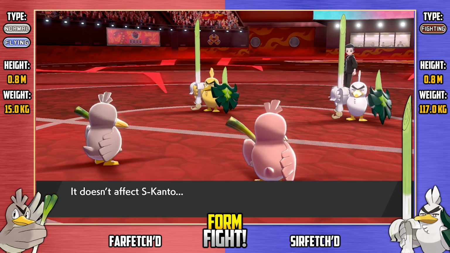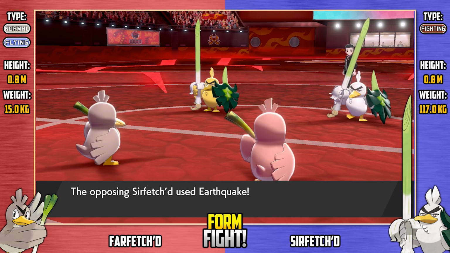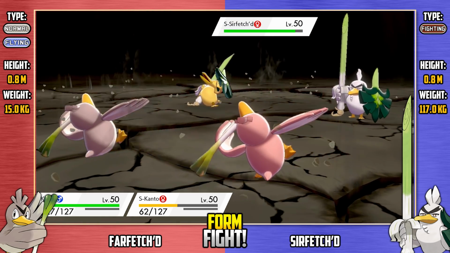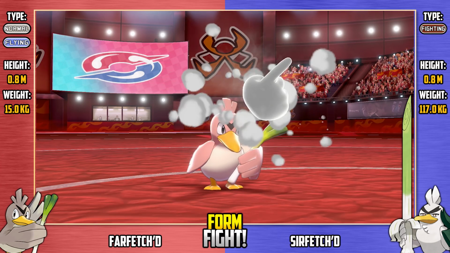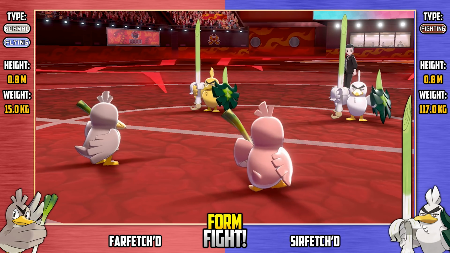Goes for Earthquake. That's an even bigger mistake, because not only are you not damaging either of the flying type Farfetch'd, you're only damaging your partner. Decent. About a third maybe of damage onto its own partner, but nothing else.